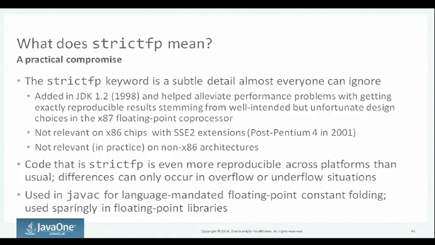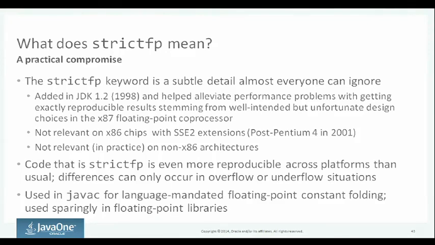All right, so you may have come across strictfp. Strictfp is a very minor detail that most people can ignore, but I'll tell you about it anyway. It's a subtle detail that harkens back to a time in the late 90s when there was an unfortunate interaction between the Java specification for floating point and the floating point instructions found on the x87 CPU.